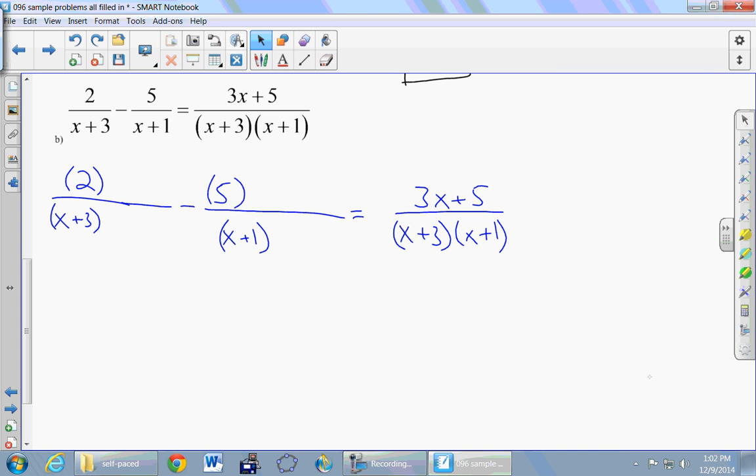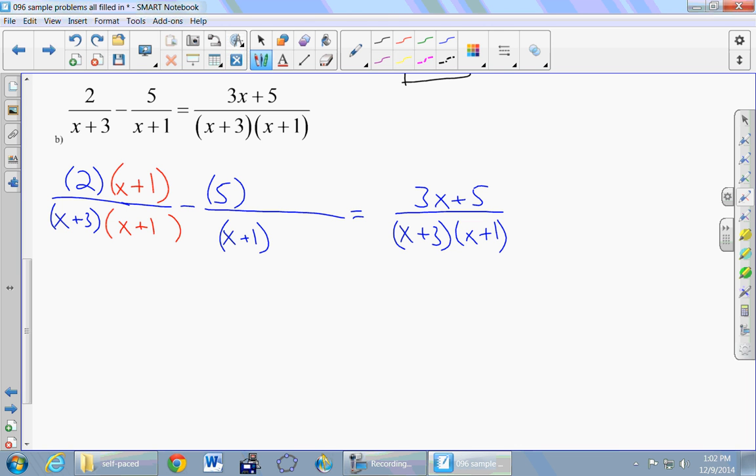Okay, so let's look at these denominators. The biggest thing I see, the term with two factors in it, is that last fraction. So x plus 3, x plus 1. I see an x plus 3, I see an x plus 1. So this is the same kind of thing as above, where the one denominator, the one at the far right in this case, is complete. And then we just have to fill in what's missing. So what's missing here is an x plus 1, and right away put it upstairs. What's missing in this next one is the x plus 3, and then right away upstairs.